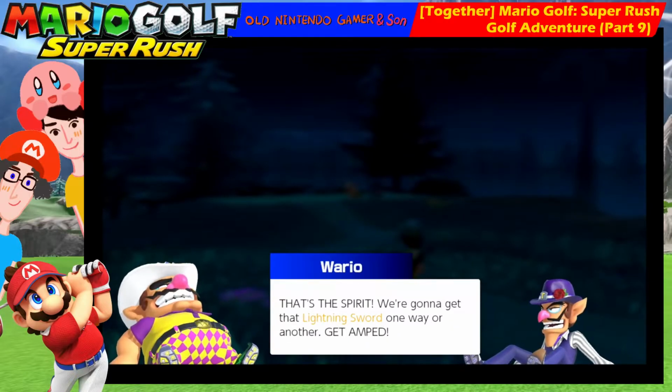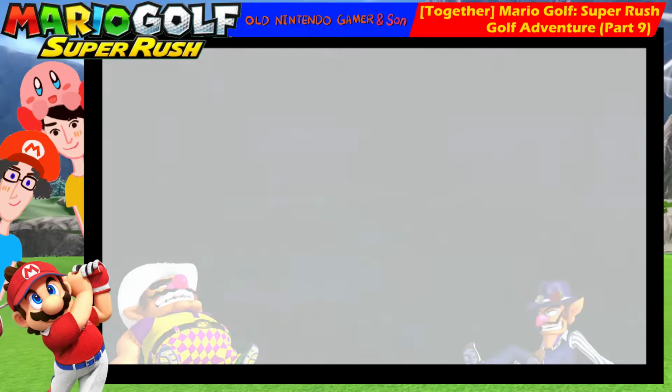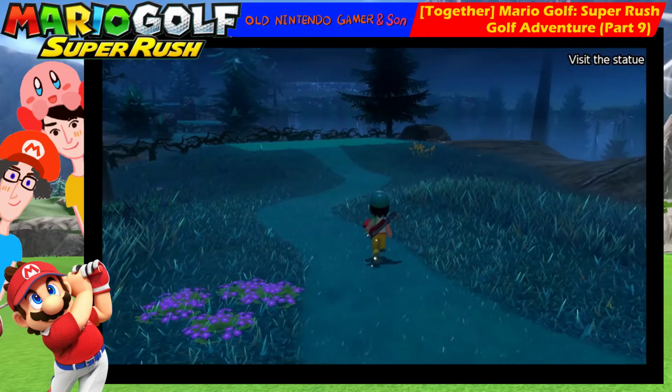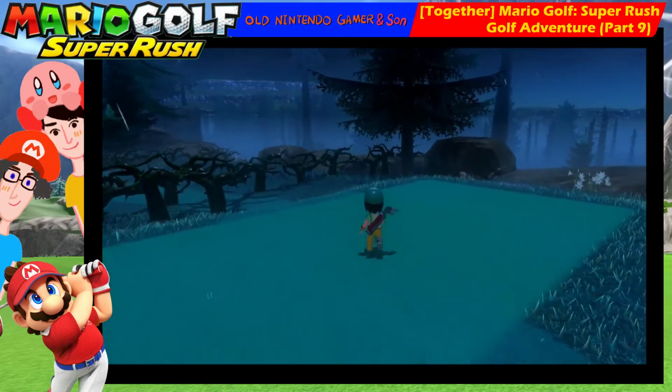Ha ha! That's a spirit! We're gonna get a lightning sword one way or another! Get amped! I'm trying! It's hard to. Do you wanna do Waluigi's voice? There's stuff without energy! Come on, let's go back to the clubhouse for now! Right, so. There's a lightning. Visit the statue.